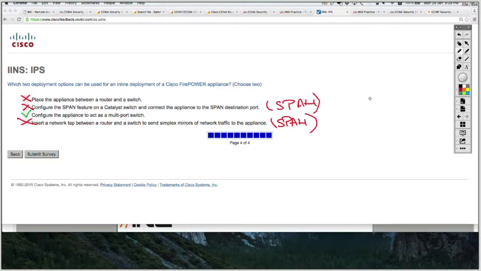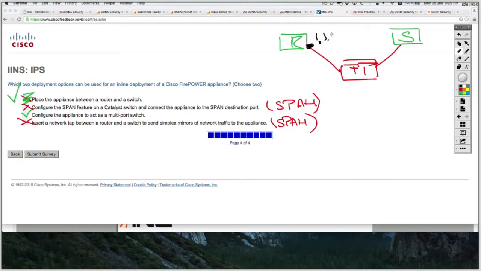So it actually means that the first option is correct, or should be. And again, it's an unfortunate answer from my point of view. Because yes, this is achievable. If you have the router here, and then the switch, it is misleading, of course, and you put the Firepower appliance in between. It is correct because the router can have an IP address of, let's say, 1.1.1.1 on that interface, and the switch an IP address of, let's say, 1.1.1.2.